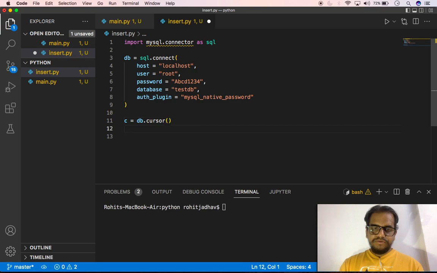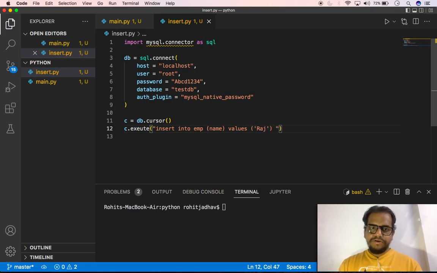and we can use c dot execute, like insert into emp, only name, and values is we can give the Raj.